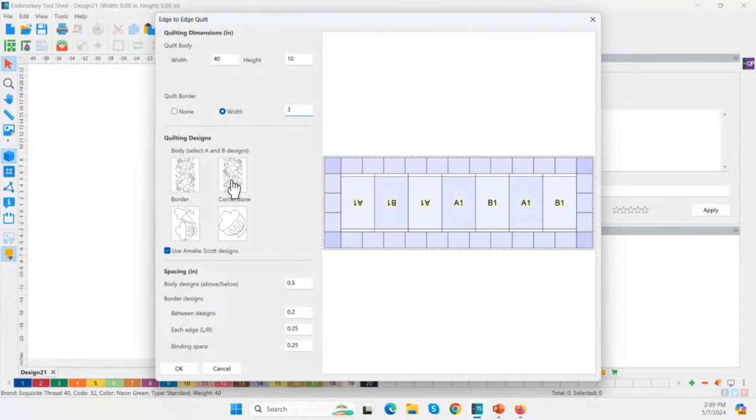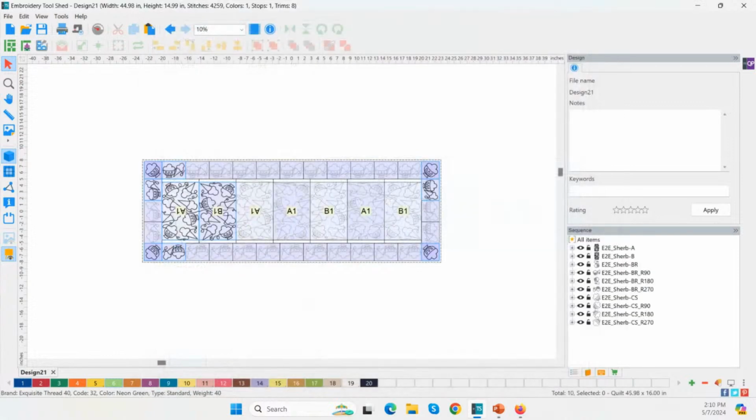And you can see as I input those designs, it actually created the quilt layout for me, recommended based on the sizes of these designs and my quilt measurements that I entered. Okay, so with this layout here, I'm going to say okay, and we can see that being added to our workspace here. So we'll give that just a second to do some thinking.